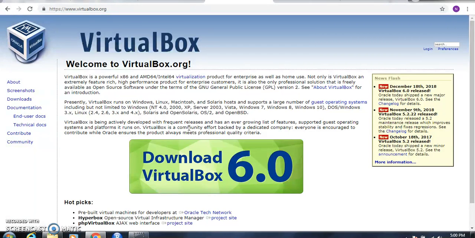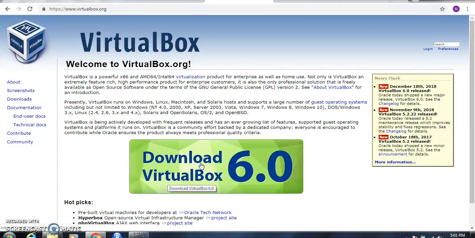In my case, I've already downloaded VirtualBox 6.0, so I'm not going to re-download it. But in your case, you can just hover your mouse on the tab given here and click on it, and it will help you download VirtualBox 6.0. Once this is downloaded, it will come in an executable file format.